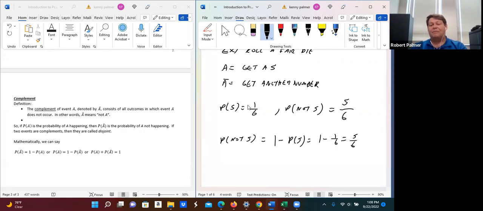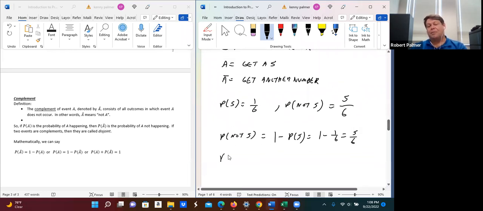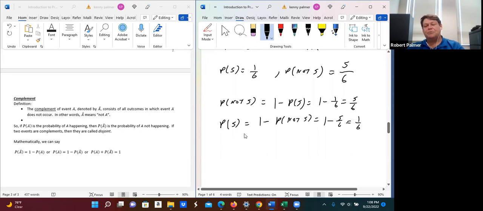So the probability of getting a 5 is 1/6. Everything that's left is basically 1 minus that, since probability, we said, ranges between 0 and 1. Okay. Now we can also think about the probability of getting a 5 the same way: it is 1 minus the probability of not getting a 5. So 1 minus 5/6 is equal to 1/6. Okay, that also makes sense. If there are 5 ways to get something that's not a 5 out of 6 possibilities, what's left then is 1/6.